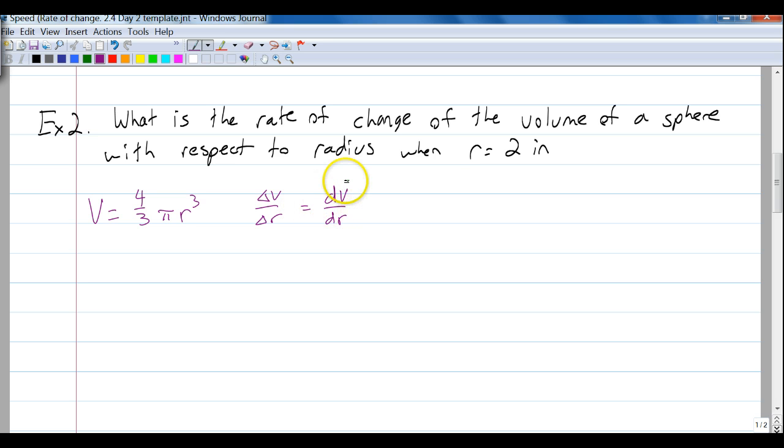We're going to use this notation a little bit down the line. I know you haven't seen it yet. But basically we're looking for that, and to do that we have to, again, use our difference quotient. So the limit as h goes to 0 of 4/3 pi (r plus h) cubed minus 4/3 pi r cubed all over h. Now, to expand this, hopefully you guys remember that expansion. If not, you can just multiply it out 3 times. It's a lot of time, but it is possible to do it that way if you do not remember your expansion.